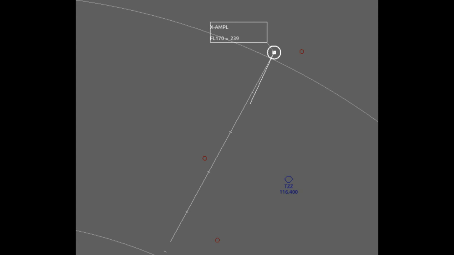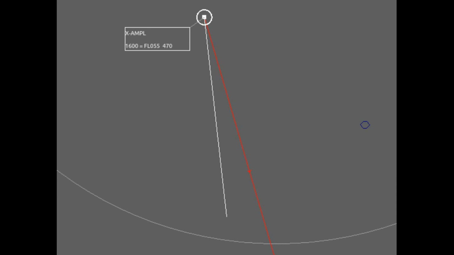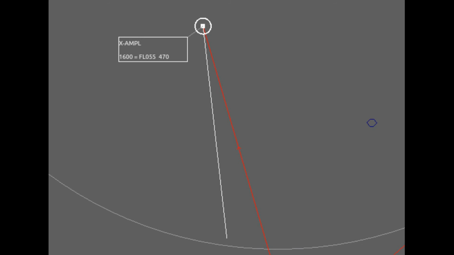Speed mismatches can be read from the fly time tick marks along the heading line. They normally are grey, and each one shows an anticipated 1-minute flight progress assuming the assigned speed, or current speed if none is assigned. These notches turn red and change shape if the speed is wrong. Too slow, and they will point outwards to signify that the aircraft should accelerate. Too fast, and they will point inwards, the aircraft should slow down.